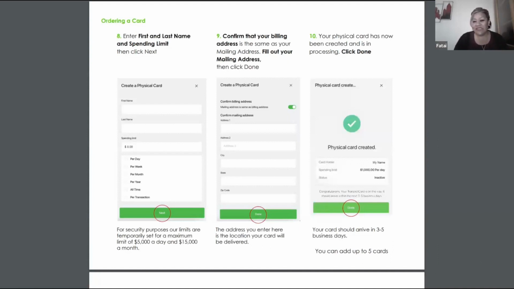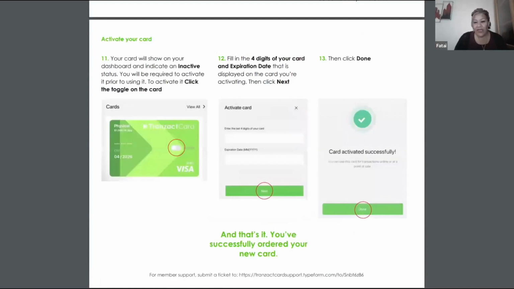But I believe it's been suggested that when you initially go in, order your card first. Make sure that you can get your card so that corporate can process and make sure that all the members get their cards. And then you can always go back and order cards for those additional members in your family that you want to have a card. And then you can use the feature of setting a daily limit, a weekly limit for them. So once that's done, again, they're going to say your physical card is in the mail and it's on its way. Okay. And then it's going to take you back into the overview page.